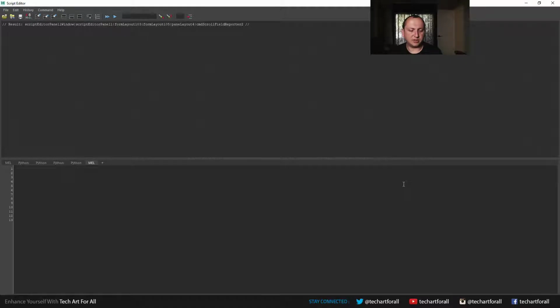There is one gotcha moment specifically inside of Maya, and I will show you an example of it. So for example, if I go to line 1 and I say print Maya, and I go to line 2 and I say print Maya, but I forget the second ending quote.